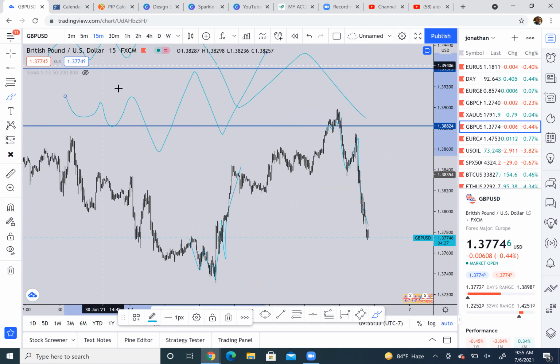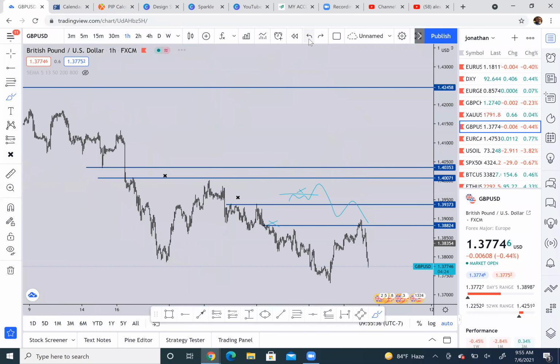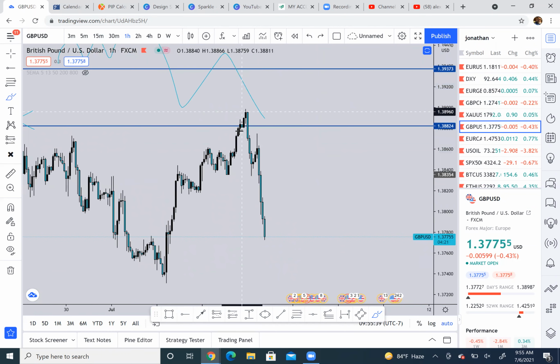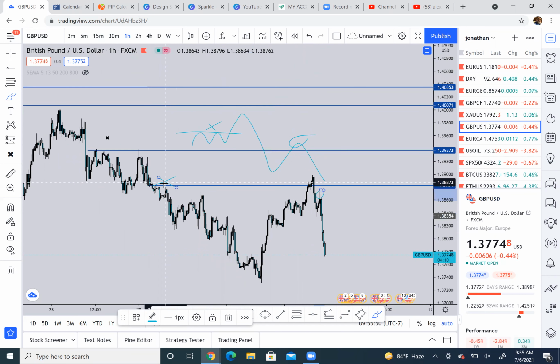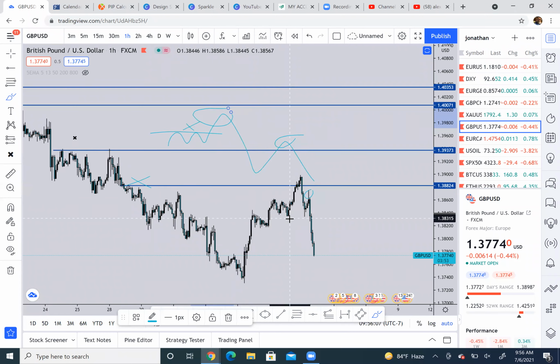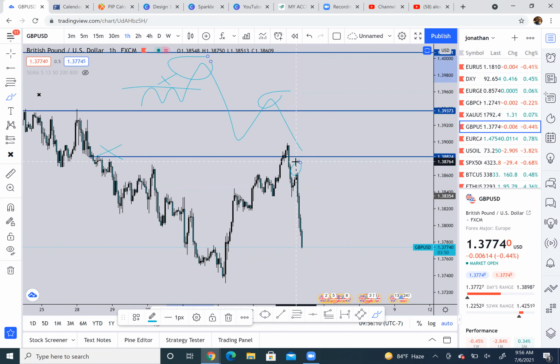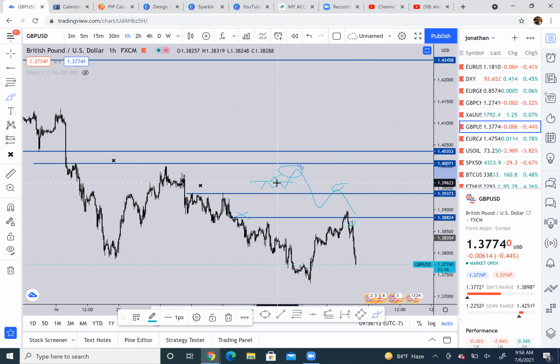And what I want to say is the easier, or not necessarily easier, but the safer entry level is going to be at this point here, because you actually see price break structure. So the safer entry is going to be here off of the retest. For me, I like to trade the little bit riskier side also, which is this move here at this top. But that's because I'm very good at identifying this, and it doesn't always play out. So trust me, if you're not willing to take that risk, don't take it. Play the safer bet. This is the better bet for people, especially those that are newer: to take this break of structure and the retest. So that's how I take my entries.